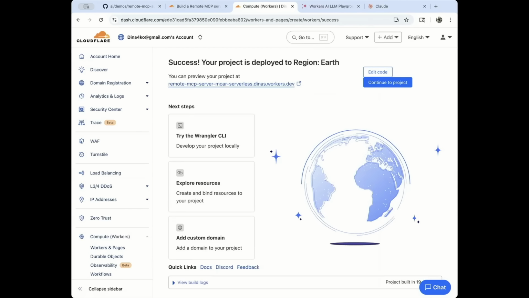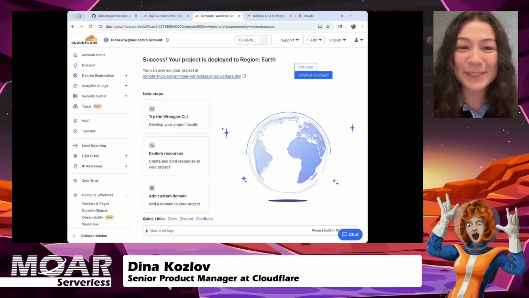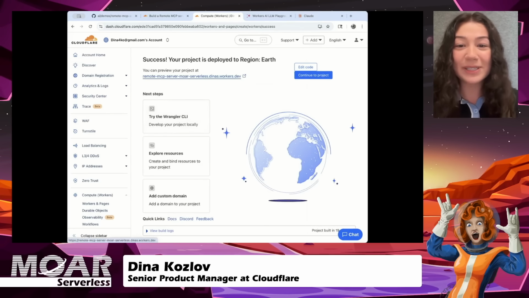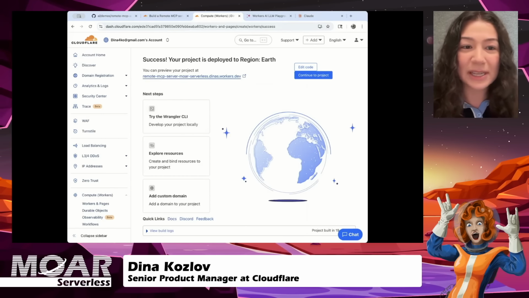Not just that, but there's also going to be users that are using AI agents that are going to be hosted in different parts of the world. And so you want to make sure that this MCP server is running as close as possible to these agents and to the end user so that all of the requests and the responses are lightning fast and those interactions can happen dynamically. So, ta-da, success. The MCP server has been deployed to this endpoint. And so now let's go and use this.